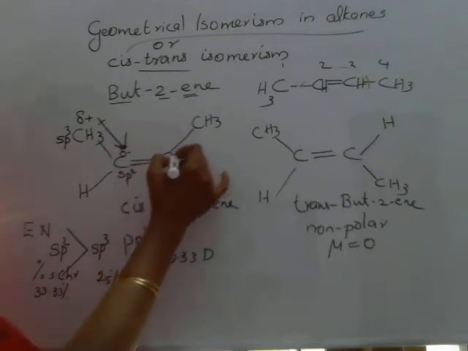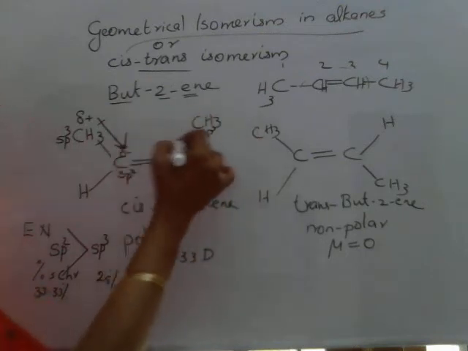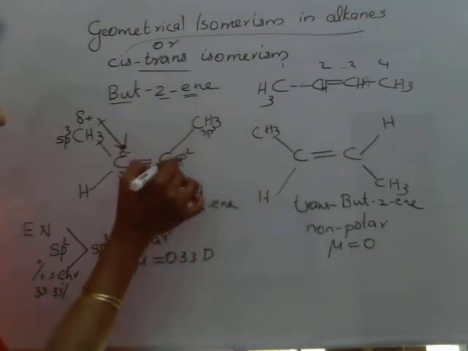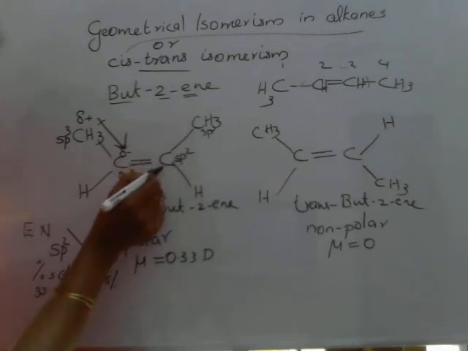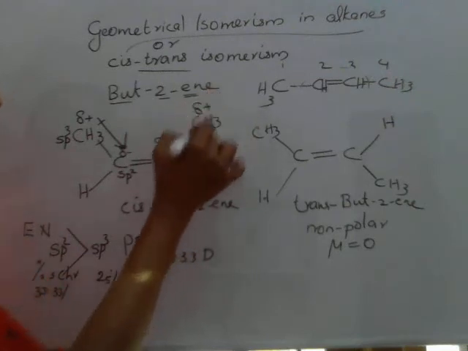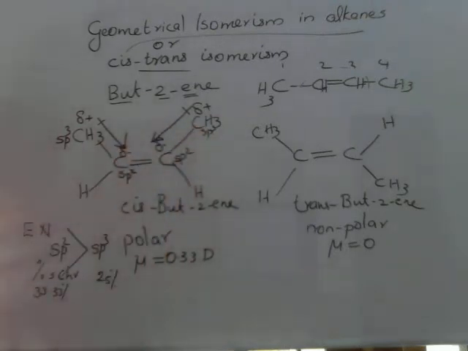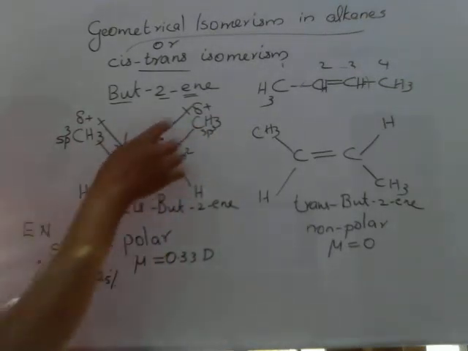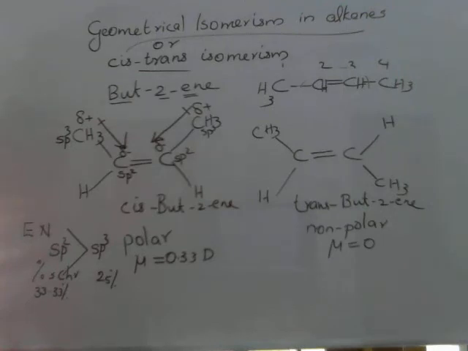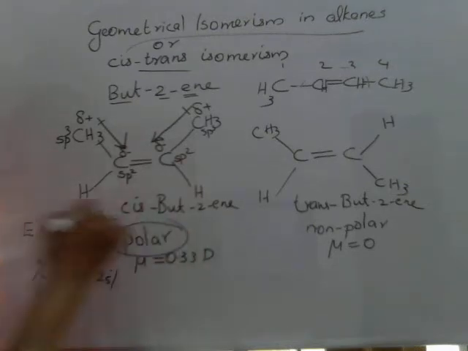Now here also the CH bond is non-polar, but this CH3 bond, double bonded carbon, then singly bonded carbon atom, here also there is electronegativity difference. That is, this is sp2 carbon, this is sp3 carbon. sp2 carbon atom is more electronegative. So the electron pair will be lying more towards this doubly bonded carbon atom, making that carbon atom partially negative and the other carbon atom partially positive. And the bond dipole can be drawn by a crossed arrow towards the negative carbon. So here also the bond dipole acts in the downward direction. So there would be a net dipole moment in the downward direction. Net dipole moment of cis-but-2-ene is 0.33 D and the molecule is polar.